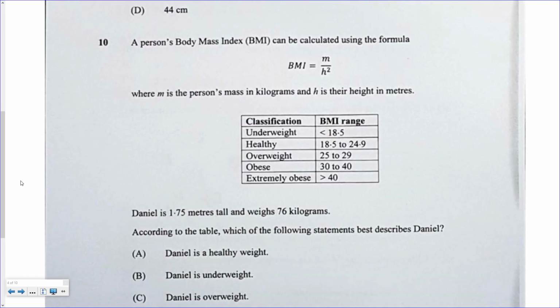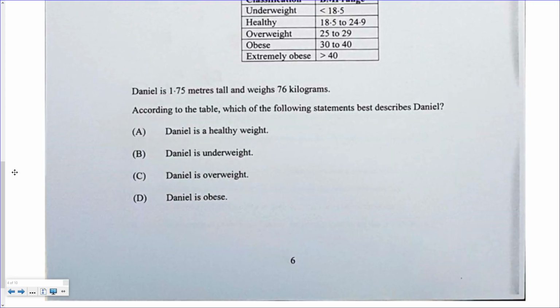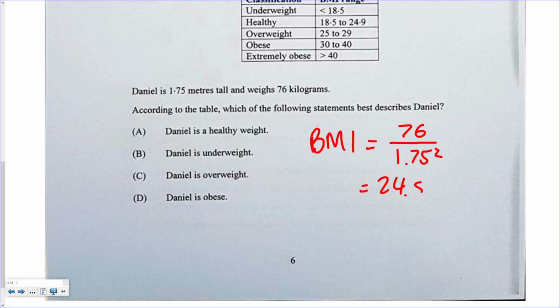And as I go down to question 10, so doing this question, we're given this BMI with the equation mass divided by height in meters squared. So what we want to do here is we have this person who's 1.75 meters tall and weighs 76 kilos, and we need to describe their BMI. So basically we're going to calculate this person's BMI. So we're going to do 76 divided by 1.75 squared. When you put that into your calculator, you get approximately 24.816... like just keeps going on.